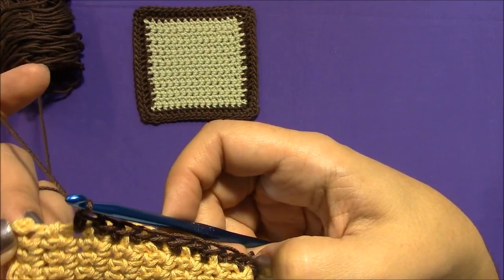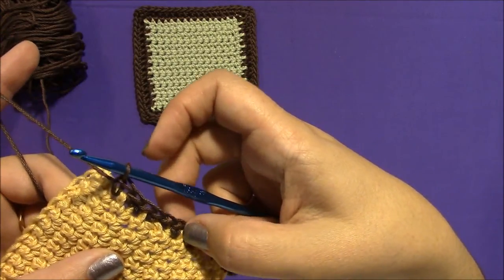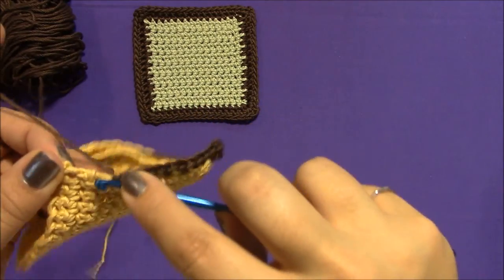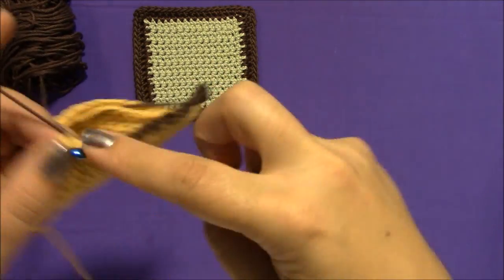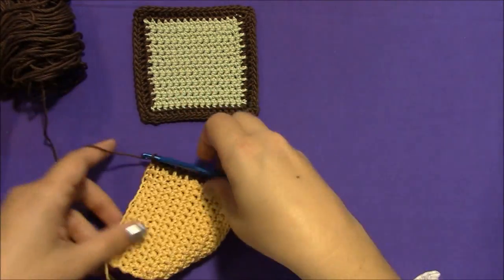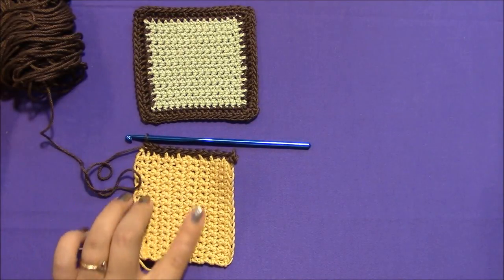I was at 10, right? Let's count. Well, that was my corner. 1, 2, 3, 4, 5, 6, 7, 8, 9, 10. Okay, so 3 more. 11, 12, 13. If you get to the end and it looks like they're all smushed together too much, you can always pull some back and try again.